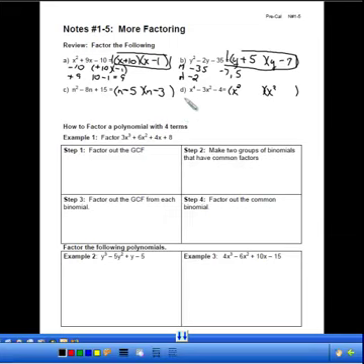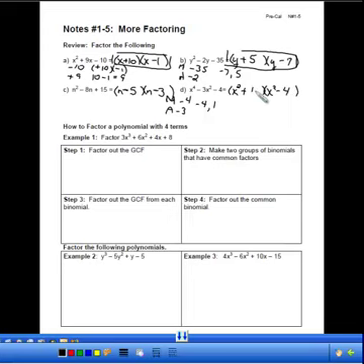Okay. And we need factors that will multiply to be negative 4 and add to be negative 3. Alright, so this is going to be one of each sign. Okay. So here we have the two numbers we're going to use will be negative 4 and positive 1. That would multiply to be negative 4 and add to be negative 3. So we have negative 4 and positive 1.